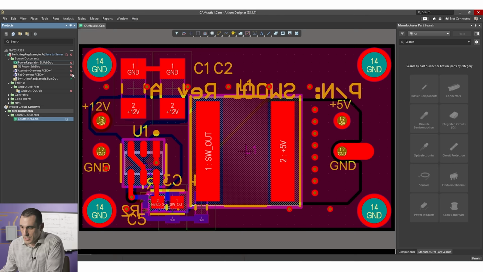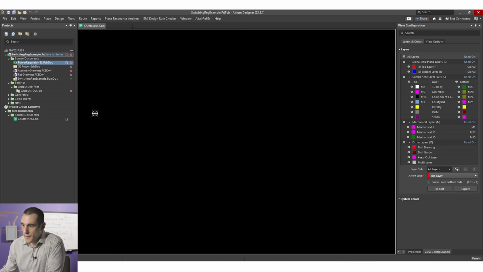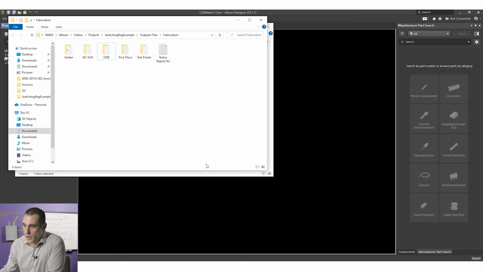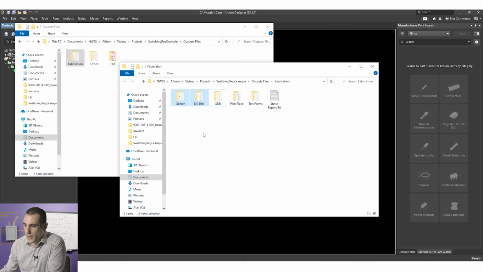We looked at this in some other videos a while ago, and this power regulator project has been produced and tested and everything works well. And we have all of the outputs. Now, typically when you begin this type of project, you're going to have some of the output files. You may not have everything, but you usually have some of it. The stuff that you need at minimum is right here, your Gerbers and your NC drill files. Now I could also do this with NC drill files and ODB++ files. So I have my ODB database right here. Typically people just have the Gerber and the NC drill files.